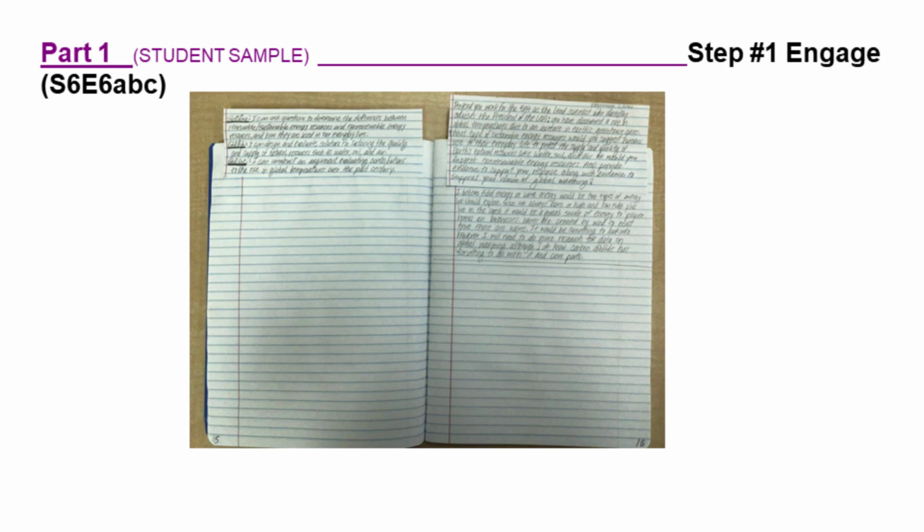So this is an example of a student's journal. And let me read what the student actually wrote for you. So I read the learning target question, and the student's answer was, I believe tidal energy or wave energy would be two types of energy we should explore. Since we always have a high and low tide, plus live on the coast, it would be a great resource of energy to power homes and businesses.